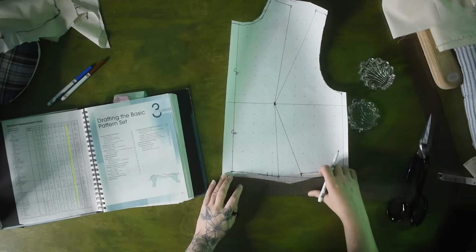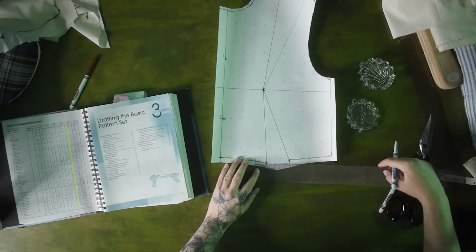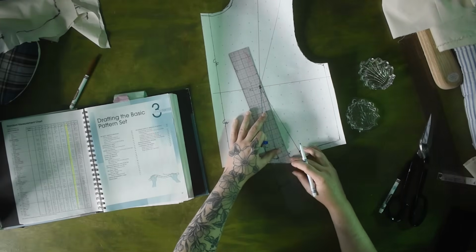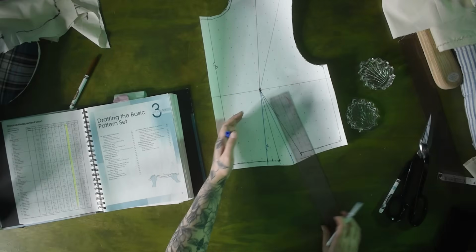I'm going to go ahead and reference Pattern Making for Fashion Design to see where the dart placement measurement is, so I can put these where they're quote-unquote supposed to be on the basic set. And I will just pause before I start actually moving these darts around to say that your darts can be anywhere, including on the basic set if you want. I just like to reference industry standards for where these darts should be to start with, and if I have to move them around afterwards, I'll move them around afterwards.